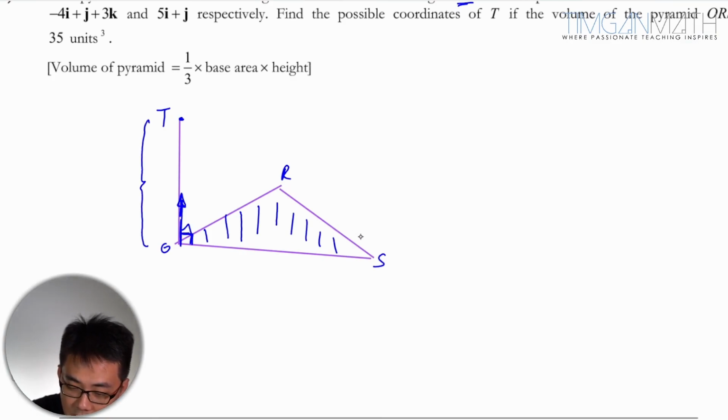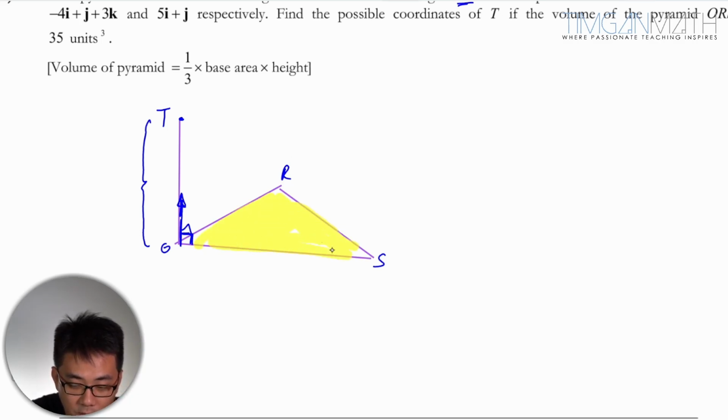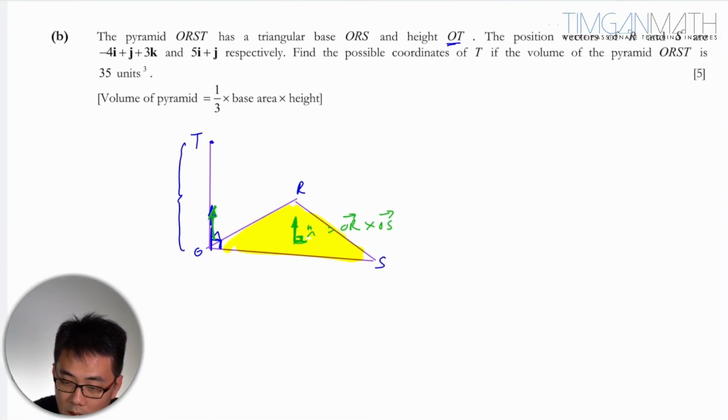But this normal vector here, later we need to find out what's the normal vector pointing upward of ORS. So you need this normal vector here, which is actually OR cross with OS. Correct? The normal of this plane here, important. So go back to our pyramid here. This is a tetrahedron. I'm not sure whether you can see this base here. So this tetrahedron looks like that.